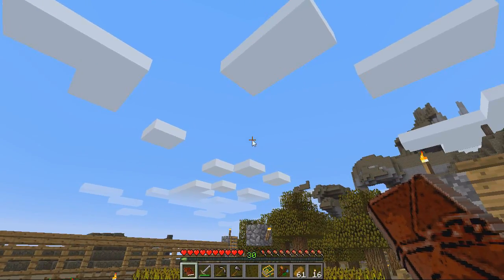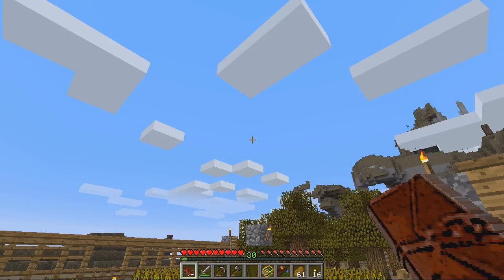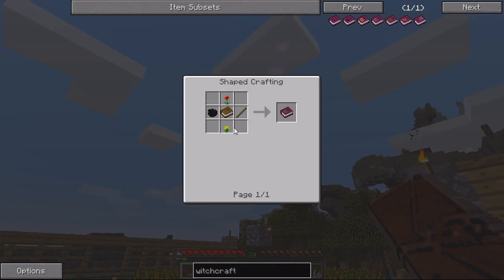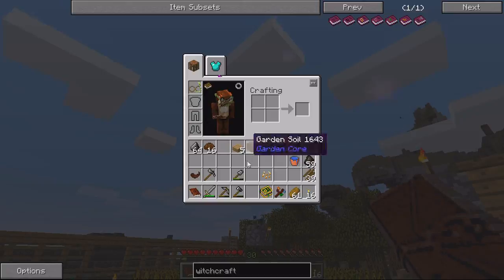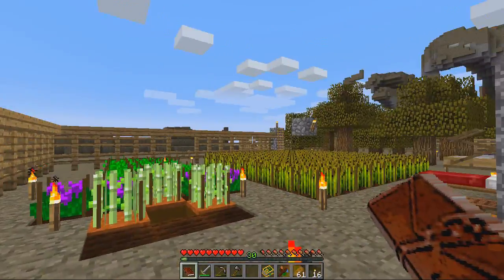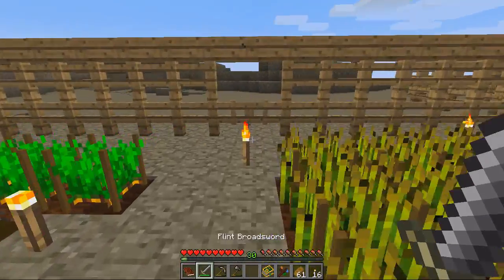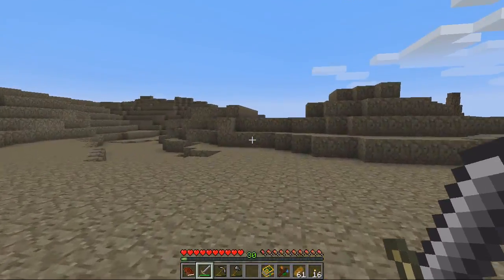Herbology. Okay. So we need herbology. So we need a stick, a book, 2 flowers, and an ink. Oh, crud. We have to go kill a squid. Dang it. They're all the way down.